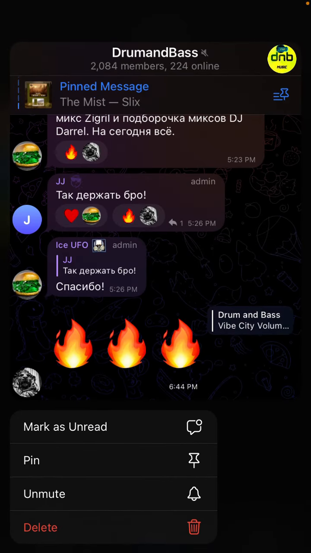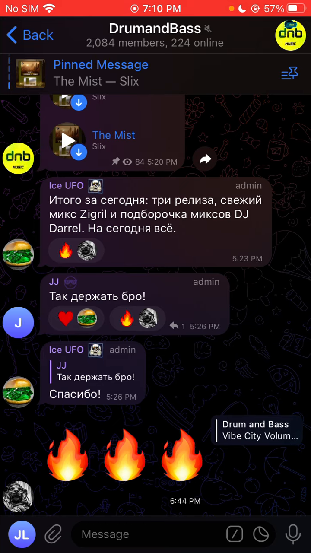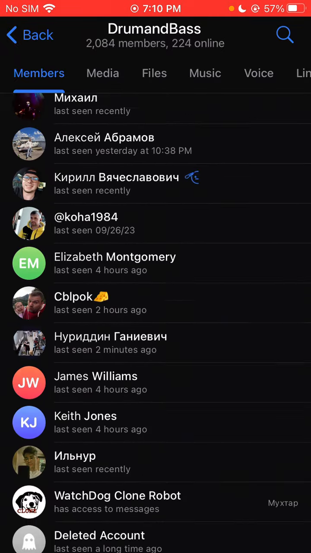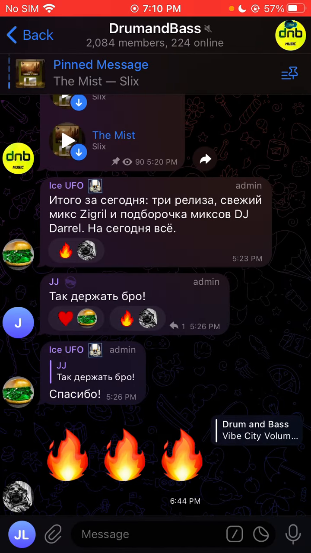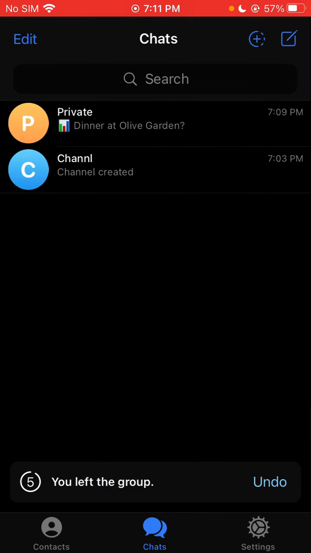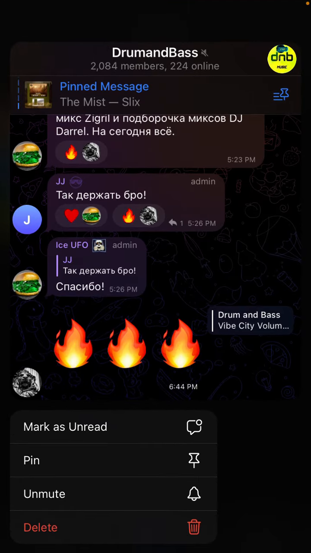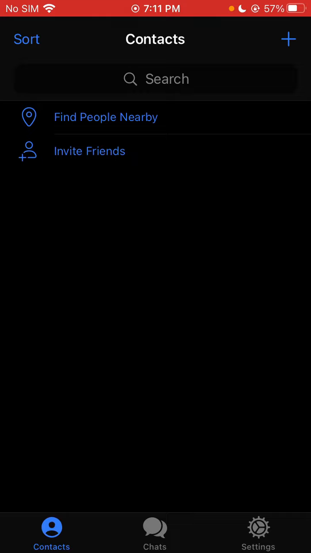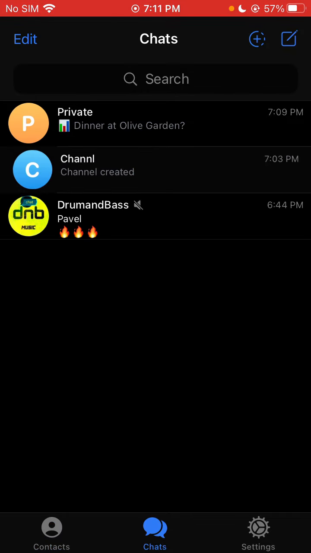So what I'm going to do is click on this. I'm going to go on the top section over here. And once you go on the top section, you're just going to go ahead and click on leave. Okay. And once you click on leave, that will automatically archive the group. You can undo that if you want to, but the whole concept of doing that is to remove the contact. But archiving and unarchiving, as you can see, is pretty simple.